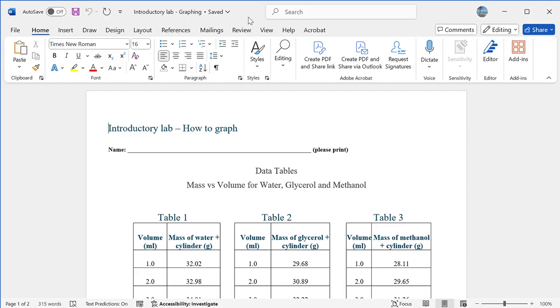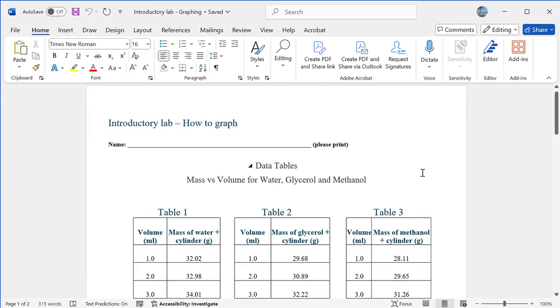Okay, I am going to talk a little bit about the introductory lab, as I've already had some questions about it. This lab is a dry lab, so you don't have to actually do the experiment, whether you're an online student or face-to-face. And it is meant to get you familiar with graphing programs like Excel, Google Sheets, or Desmos if you so choose. So it's up to you to decide which program you want to find out more about and learn how to graph in it.